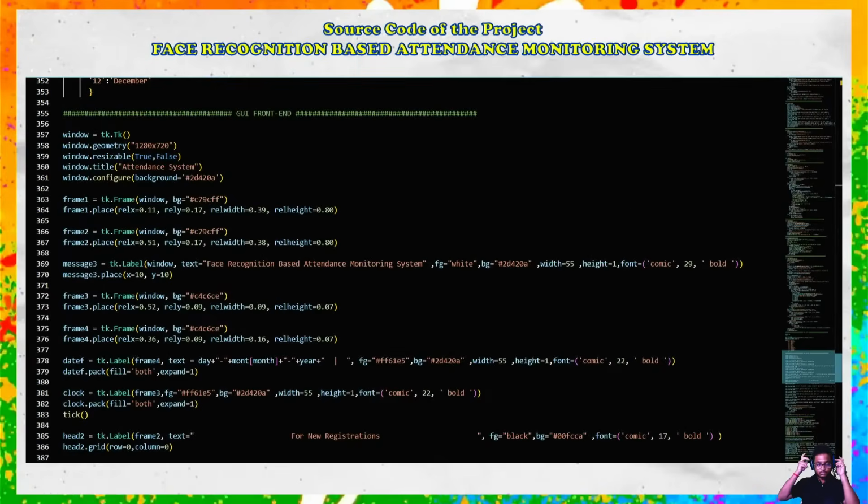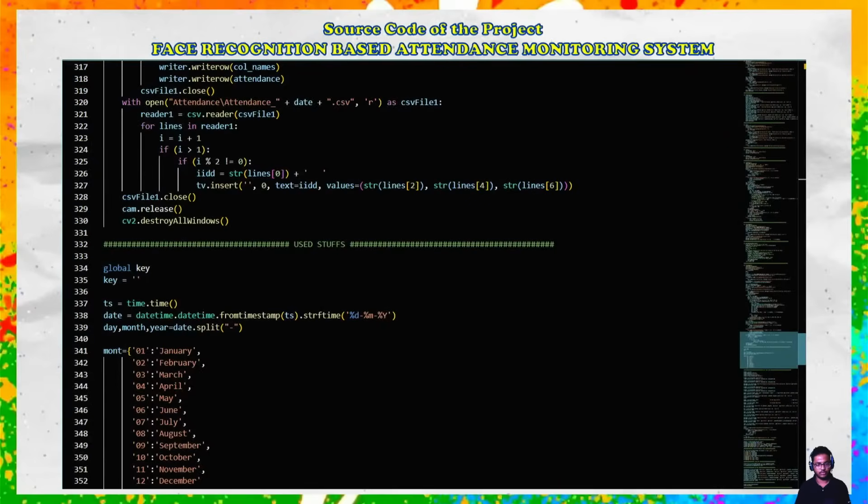Okay, so now we will start with this one. These are just the GUI. Oh wait, before this, can you go to the previous slide? Yeah, yeah. The month part you have mentioned. So basically, global key here, this is just for password. This is Darshan, which you have explained already.